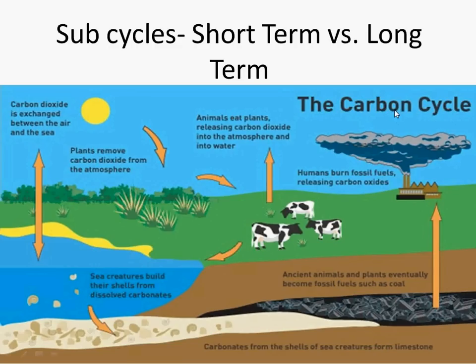If you move all the way over here to where the cursor is on the right-hand side, you can see that there are really only several arrows being involved here. One of the first things that happens is carbon dioxide beginning in the air. Carbon dioxide dissolves in the ocean, and as the ocean gets warmer, carbon dioxide gets released. This is one of the reasons that as the Earth starts to warm in small increments, it becomes a very big cyclical change, because the oceans hold a lot of carbon dioxide, and as they get warmer, they release a lot of carbon dioxide — it kind of accelerates the greenhouse effect.